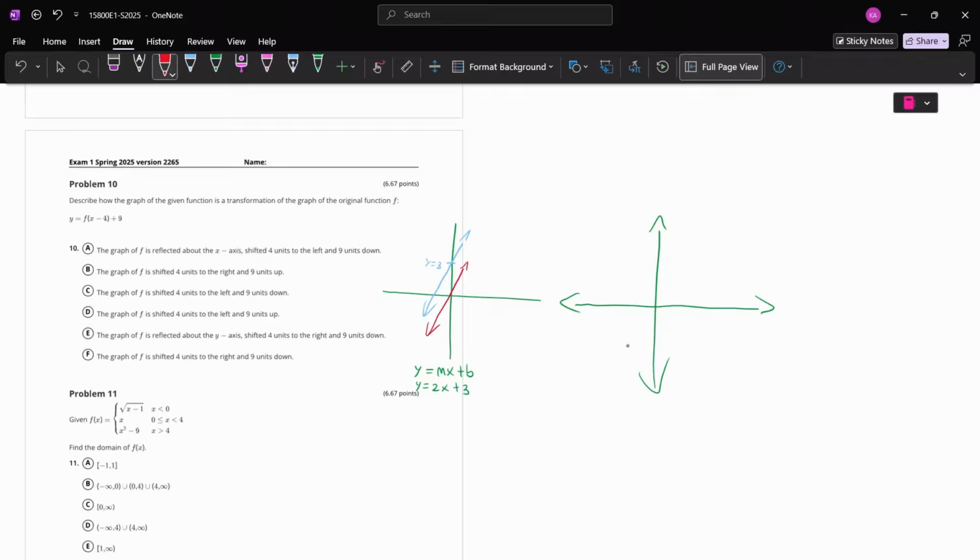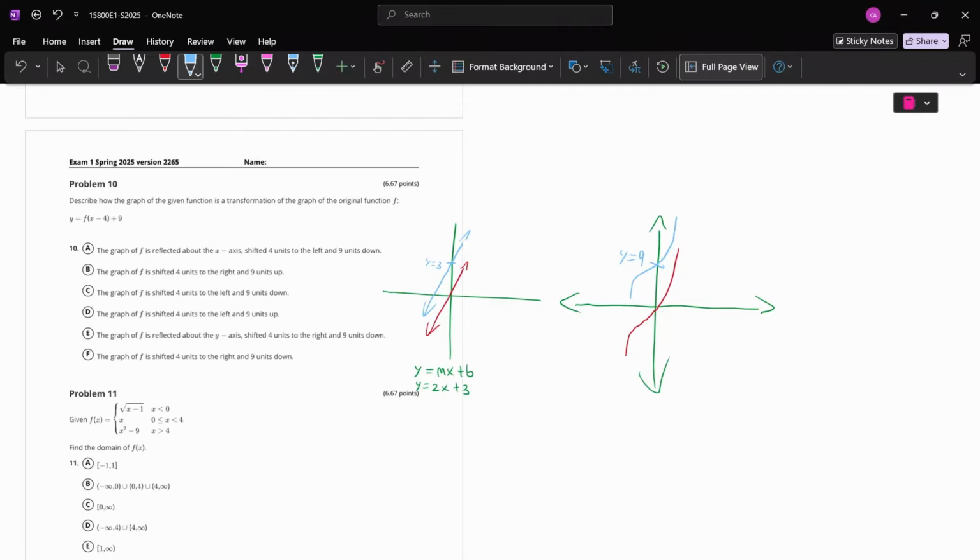So let's say we got something like this. Let's say f of x looks something like that. Since we have a plus 9 here, that tells us, with the y-intercept stuff I talked about earlier, it's going to shift up. This is also not to scale, by the way, so just use the labels I used instead. So this is going to be y is equal to 9. Now we know that because of that plus 9, using the y-intercept stuff I talked about earlier, the function is going to shift up 9 units.